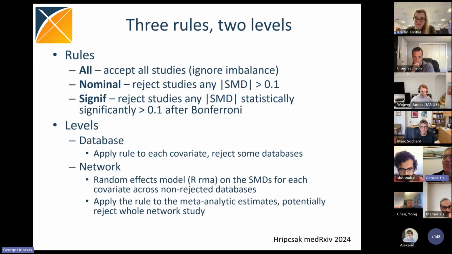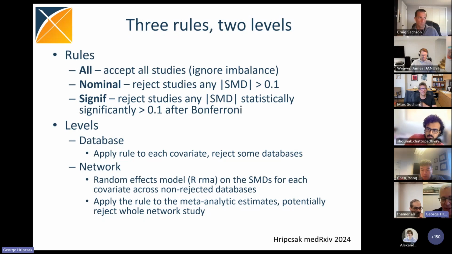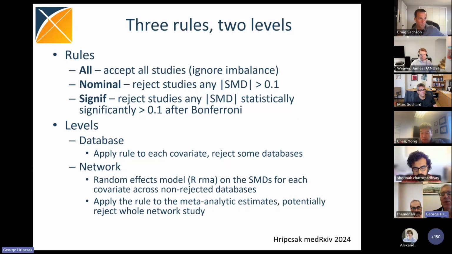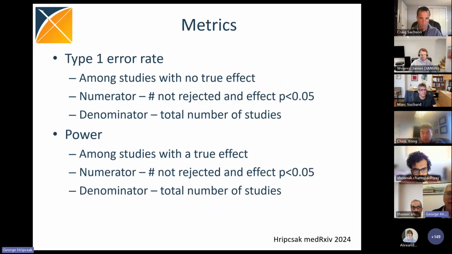That's our proposal. Now, remember, we do network studies, so we have things at the network level and the database level. So there's really 9 things we can do because it's 3 times 3. I can check at the network level, are we balanced? And I can check at the database level, are we imbalanced? Here's a key point for this talk. When I do a meta-analysis on my effect estimate, I can also do a meta-analysis on every one of those 60,000 variables and get a summary standardized mean difference. The metrics I'll use are type 1 error, which should be 0.05, and power, which I want to be 1.